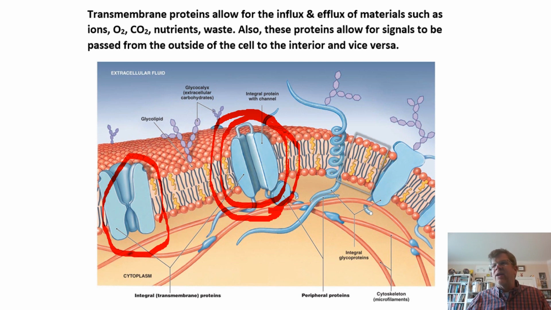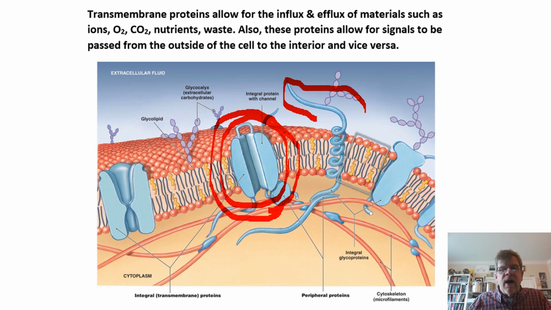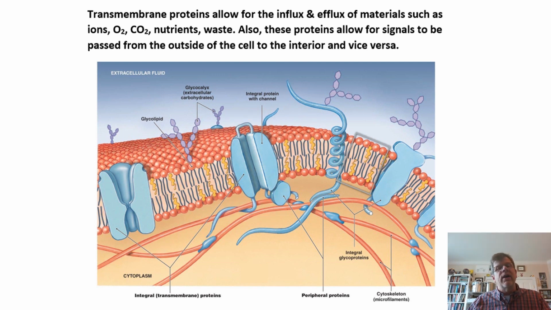Along with actual nutrients and waste products and deliveries to and fro through the membrane, we also need the ability of signaling. If something is going on outside of the cell and that needs to be made aware to the inside of the cell, we have signaling proteins as well. And here would be an example of a signaling protein right here. And what that can do is allow for a single signal transduction through that membrane.